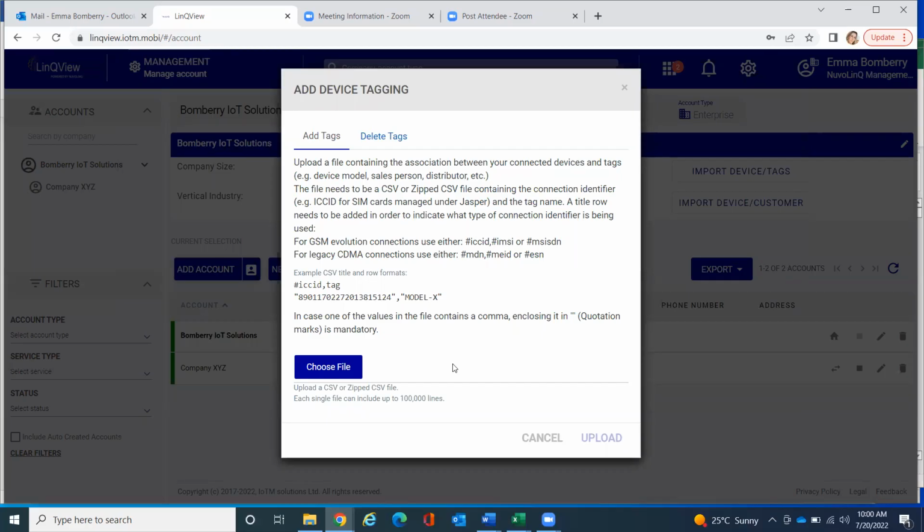As an example, in our POS space, we have customers that are doing thousands at a time. So I think one customer will put it on a file and every Wednesday and Friday upload it into the system so they have the information. So this is adding tags, and there's also deleting tags. So if you wanted to delete, it's the same process as well.